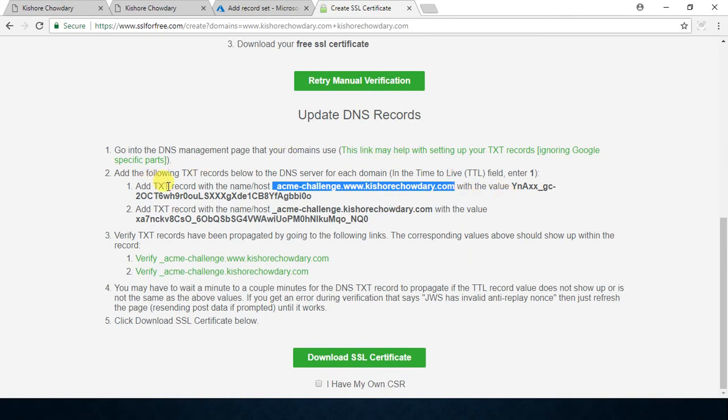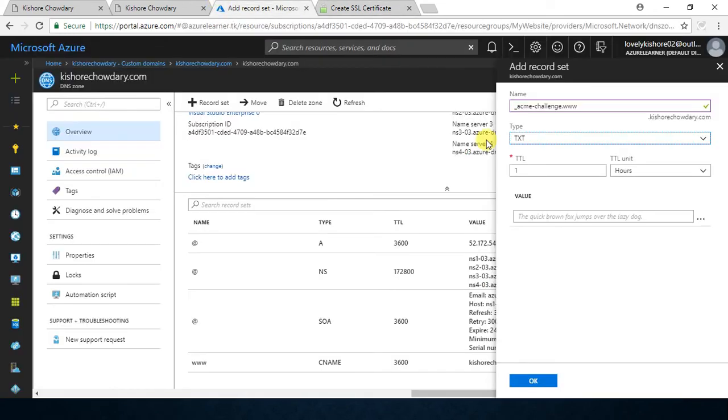You need to add a TXT record, and then in the place of value you can copy the following value, come back in here and paste it in the place of value. And especially don't forget this, let this time to live be something like 1 second. In case you leave it as 1 hour, then you need to wait for 1 hour to check whether your SSL certificate is added or not.